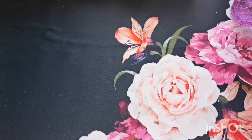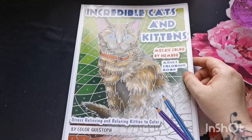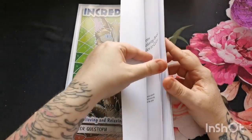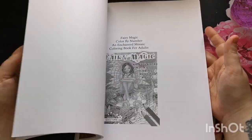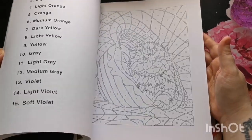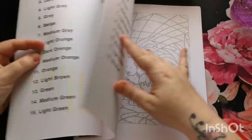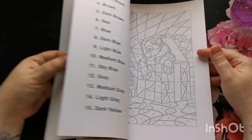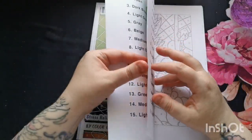And then finally, by ColorQuestopia, I have Incredible Cats and Kittens, mosaic colour by number. Bonus images in the back. And then gorgeous images of our kitties. It's so cute. I think if you're a cat lover, then this is a must-have.